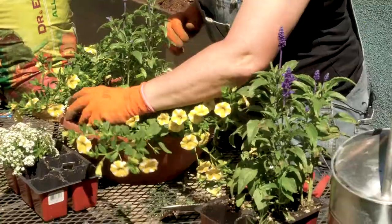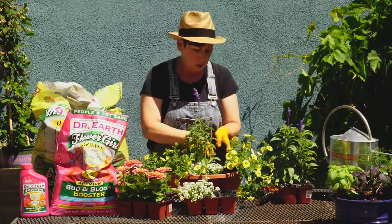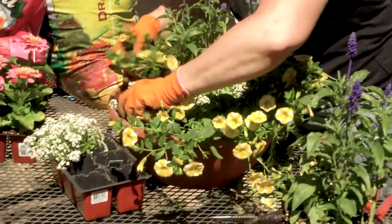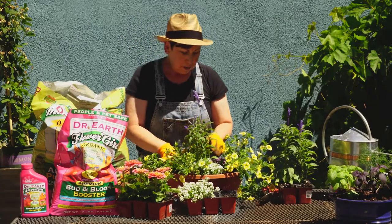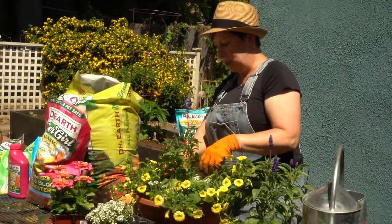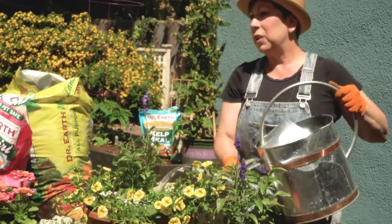These little mini petunias are really prolific so you'll get tons of flowers. Now I'm going to fill in the spaces with my potting soil — you want to make sure that you get up to the top of the root ball with your potting soil. Don't worry about getting potting soil on the flowers, you can just shake that off as you go. Make sure you've got enough in here, kind of tuck it under and around. One of the fun things about a color bowl is don't worry too much about it looking crowded at the beginning — you can always do a little trimming as it grows, but you want to get that beginning oomph.